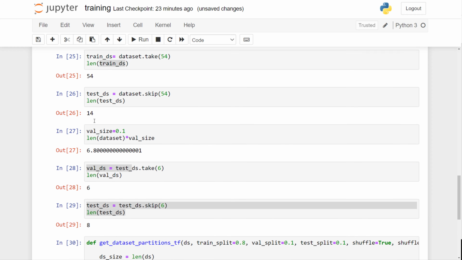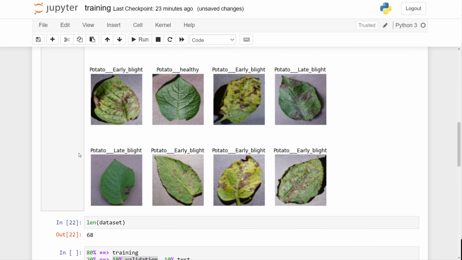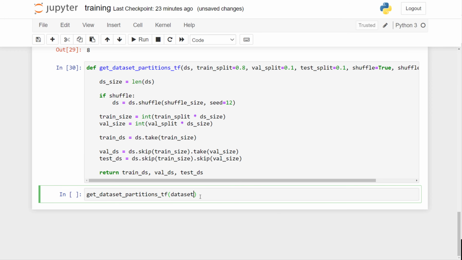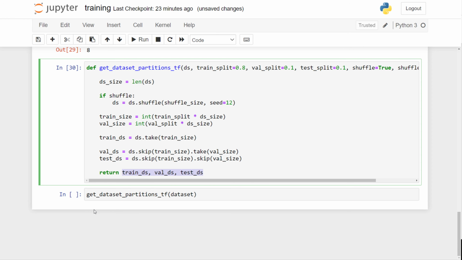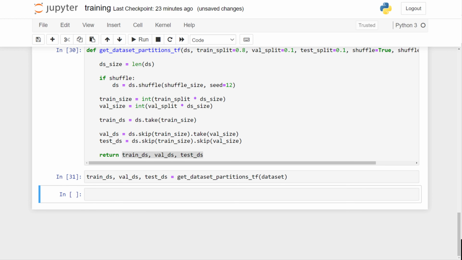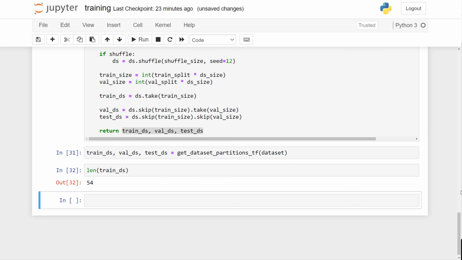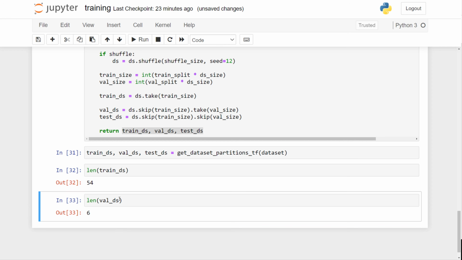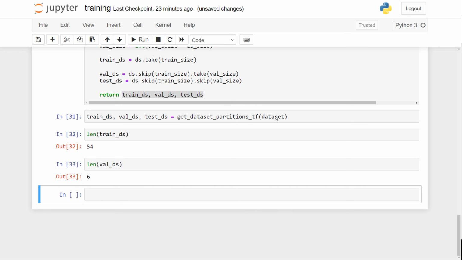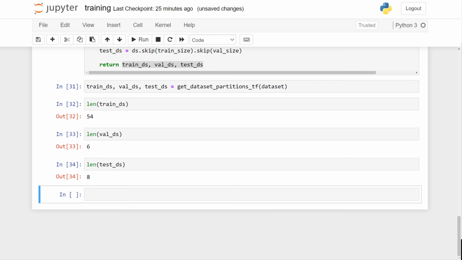What is the name of my data set? Here is my data set. You see, data set. So we read all the images into this data set. Now we are doing train test split. Okay, see, this ran so fast. And I will just confirm the size of my validation set, my test set, and so on. And they are coming to be what we expect them to be actually.